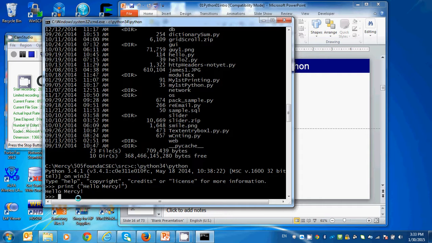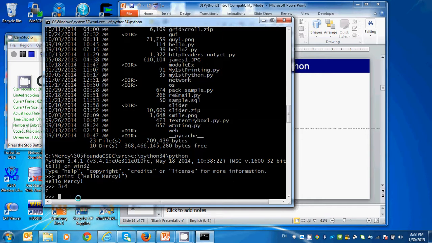This is the user interactive mode. If you want to compute something like 3 plus 4, then it returns 7. I do not know how efficiently it could do some executions. For example, I'm not sure.